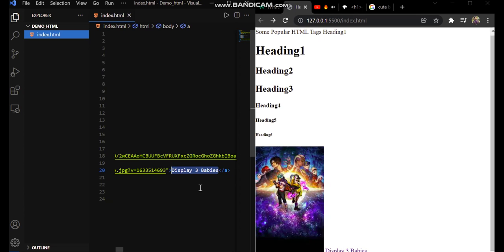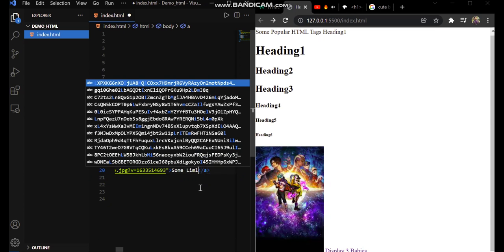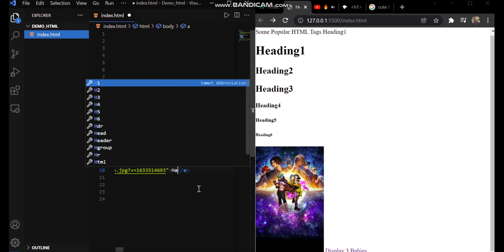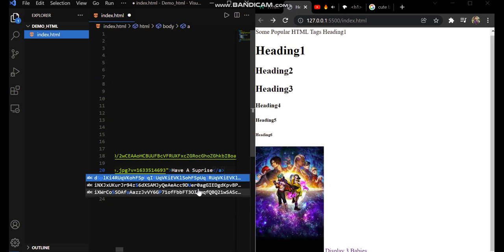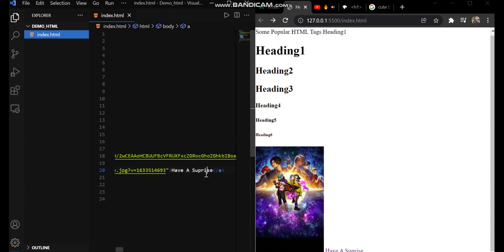So if I want to say, have a surprise, when I hit Control S and click on have a surprise, boom, it gives me the surprise of 3 babies, right? It doesn't give me 3 babies, but it actually displays the 3 babies.